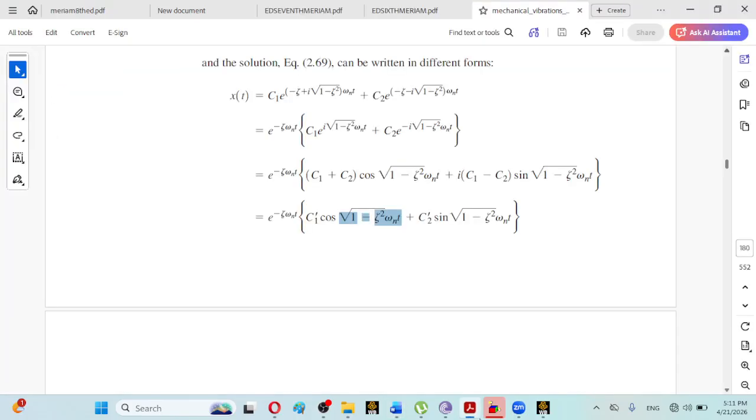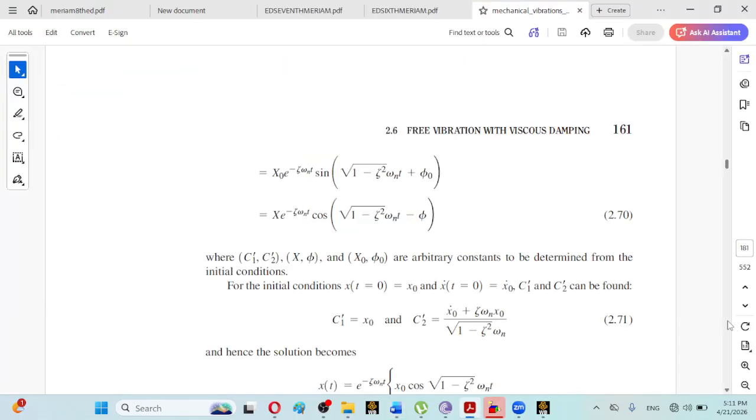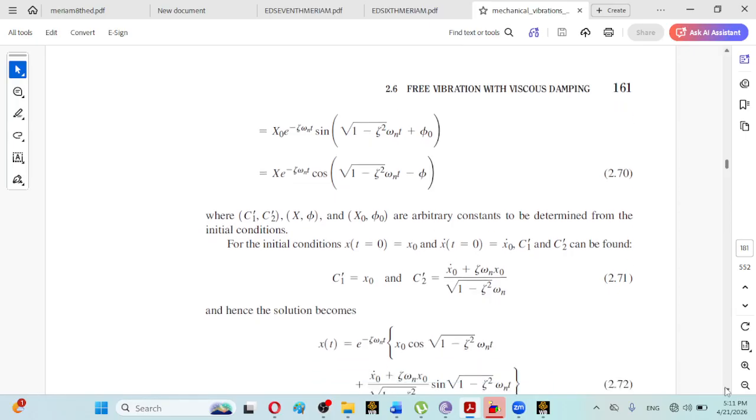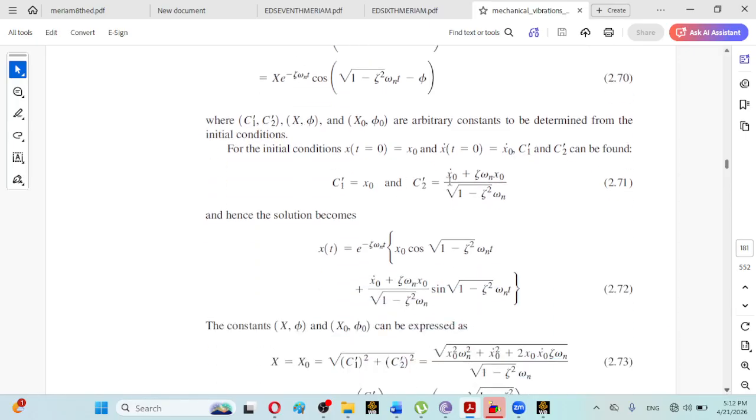and you can compare it with this equation for c2 dash, as we can observe. So equation 2.71 has been obtained. These were difficult for the students to obtain, so I have placed them on the track. After that we input these values, and this is actually the final result for the underdamped oscillation. Equation 2.72 is the final result of the response for the underdamped oscillation, in terms of boundary conditions that have been calculated.